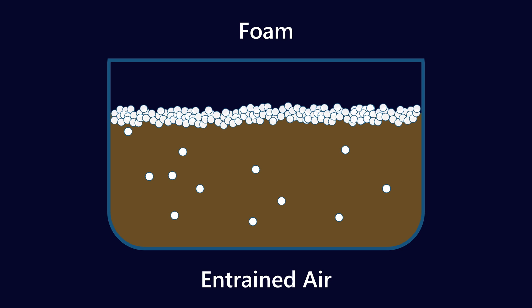When we talk about foam, we are specifically talking about bubbles that are forming on the surface. So at the oil-air interface, and generally when we talk about foaming as a problem, it's when there is a lot of stable foam. Now foam itself is generally a cosmetic problem. It generally isn't going to cause a problem for your oil system, but there are cases where excessive foam causes the foam to spill out of the oil reservoir onto the floor. It can also be a problem if there is so much foam that it starts to suck air into your application. But generally a small amount of foam is kind of normal.